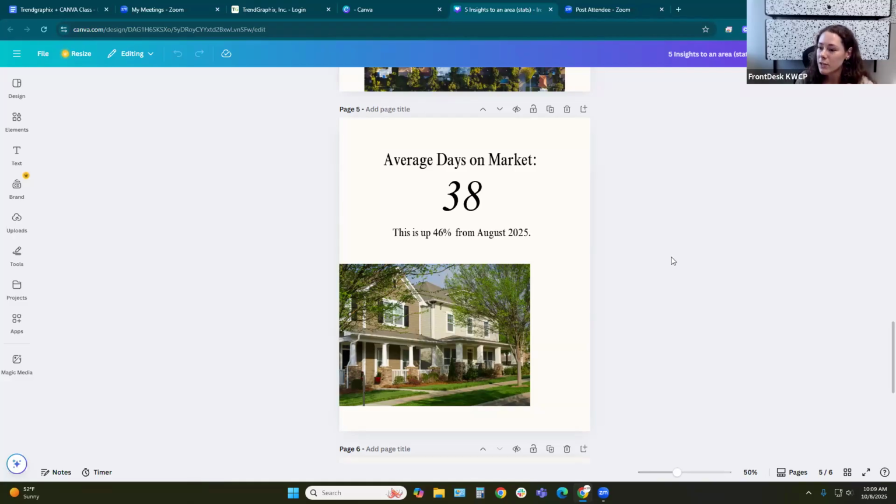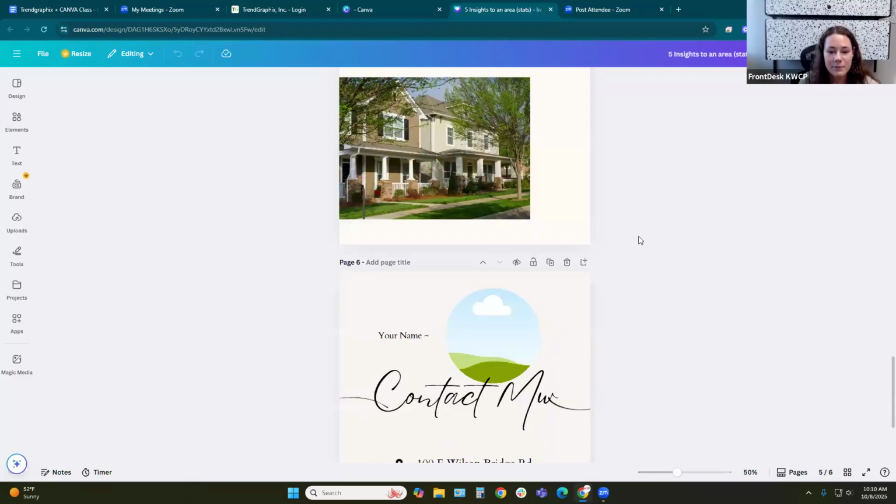And you're going to do this research anyway for the area that you're working in. Might as well just make a post about it, and people who want to work with you will be like, oh, well, I guess 35 days makes sense. And they can just go back and see that. Another framework sentence is this is up 46% from August. That's kind of huge. That's almost 50%. So just a little interesting tidbit.